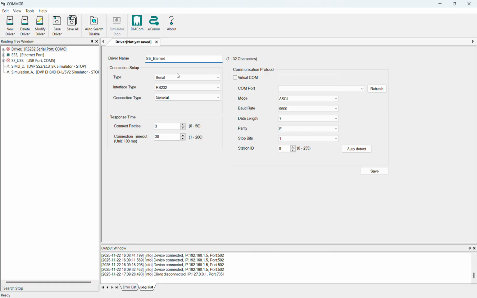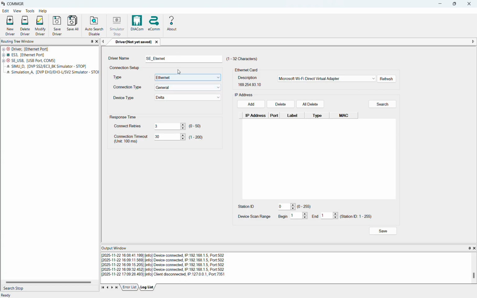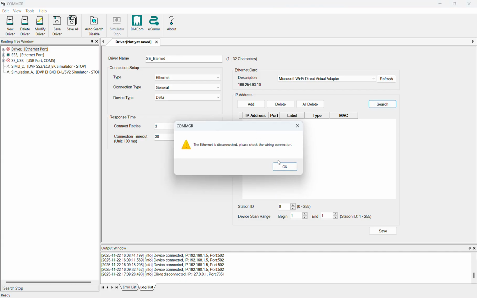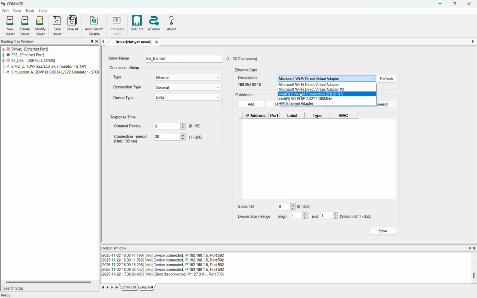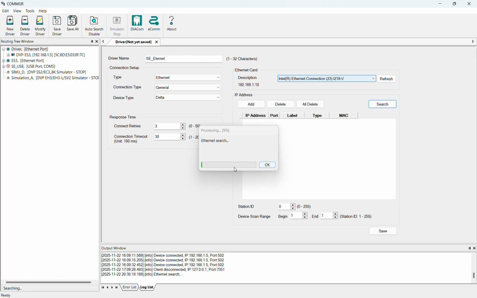SE dash Ethernet. For communication we need to use Ethernet, and here first we can search one time. Here you need to choose your internet connection on your laptop. My Ethernet here is Intel R Ethernet connection, and this one time I can make a search. It is finding.